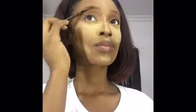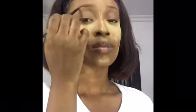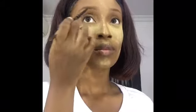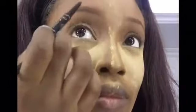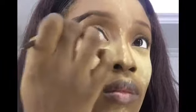Now I'm using the famous Yanga Beauty Browlution pencil on my eyebrows to create these lovely, nice feathery brows. I like it because it gives natural brows, you know. Because you have clients that really want very natural brows, so Yanga Beauty is like the perfect pencil for them.